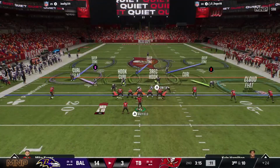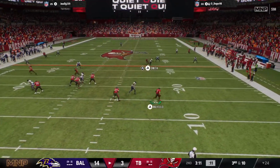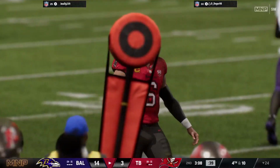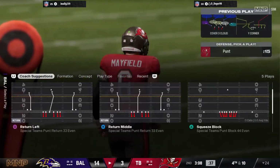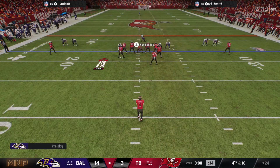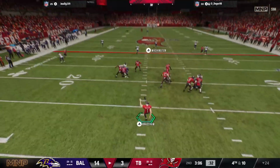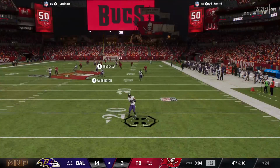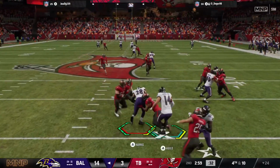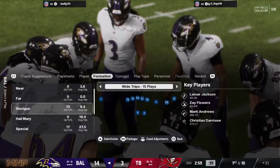Third and long for him here. Escapes the pocket. His lofty little throw is going to wind up incomplete, looking for his wide receiver there. And now they're staring at 4th and long. The Buccaneers out and into punt formation. He was only needed twice in last week's win, and he gets this one away. And a nice return out of him. They have a little further up, past their own 30.